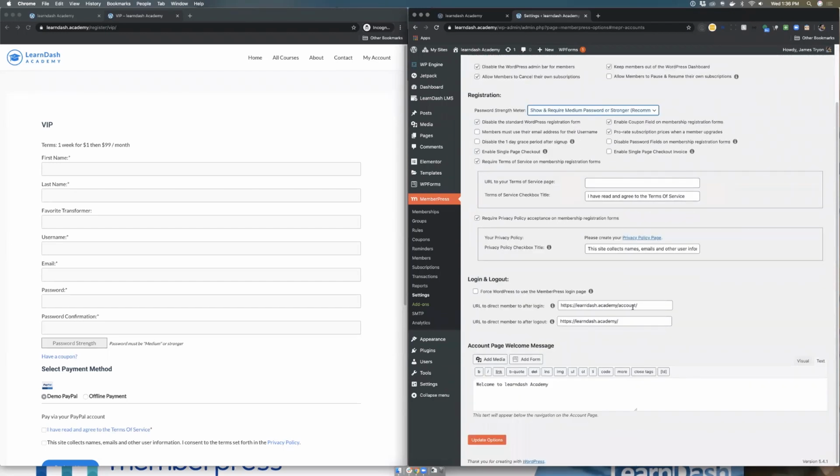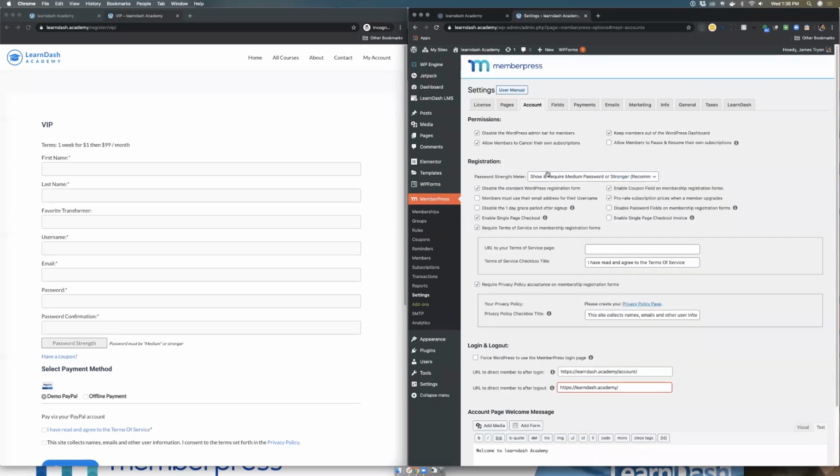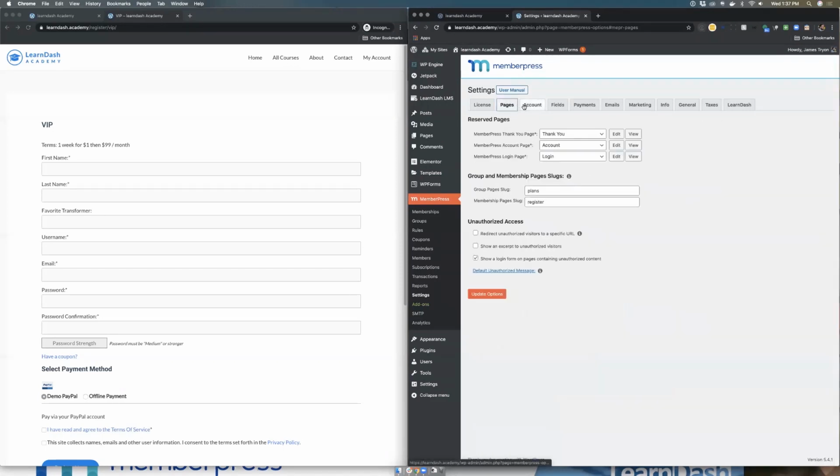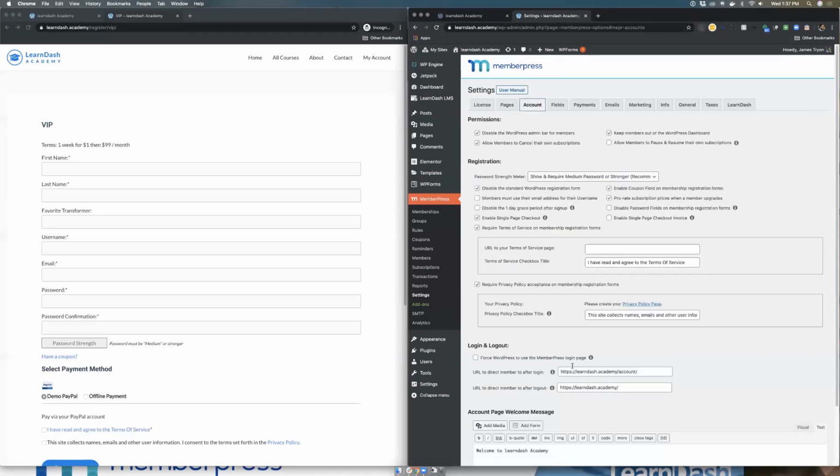The other thing I did is I set up the login and logout redirects. I said every time someone logs out, go to the home page. Every time they log in, go to their account page. But that's it. I set these two URLs, and I set the password strength just for safety. I didn't change anything else on this page. You didn't have to. All these settings are what I would use out of the box, and they have them set up that way. So far, it's a pretty easy setup. You have to add your license key and then maybe set some redirects.